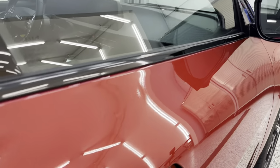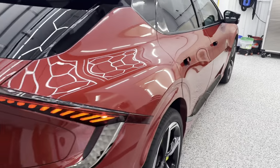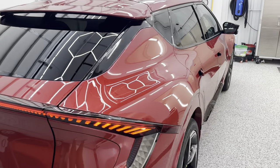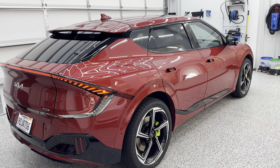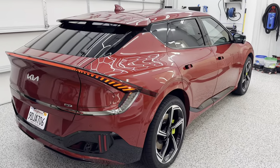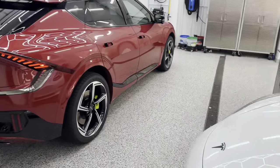You can see in the lights down here, a good amount of orange peel, but I don't think it's the end of the world. Overall, exterior of the vehicle, I think this thing looks stunning. I gotta be honest, I'm pretty darn blown away with the build quality. I think they've knocked this thing out of the park. I mean, this is totally tolerable. I don't see anything that I am super, super worried about other than this plastic piece down here. I think a lot of stuff like on the doors, that can all be fixed if you took it to Kia. I'm personally not really sure of how receptive they are to fixing things like that, you know, with cars like Tesla, that happens a lot.